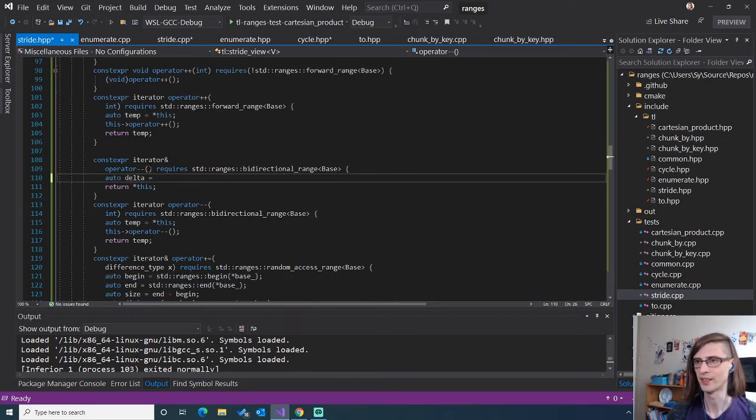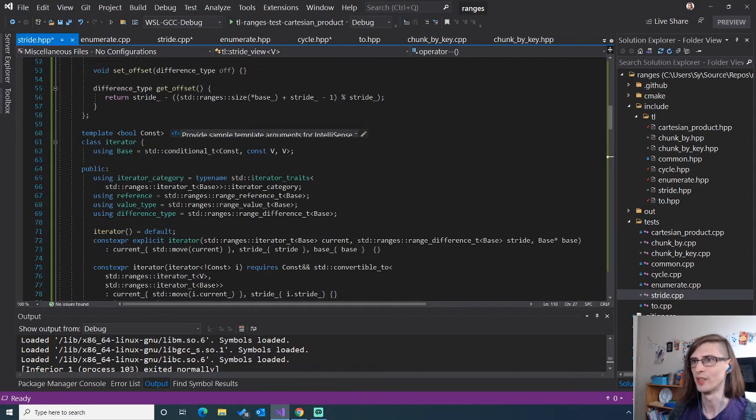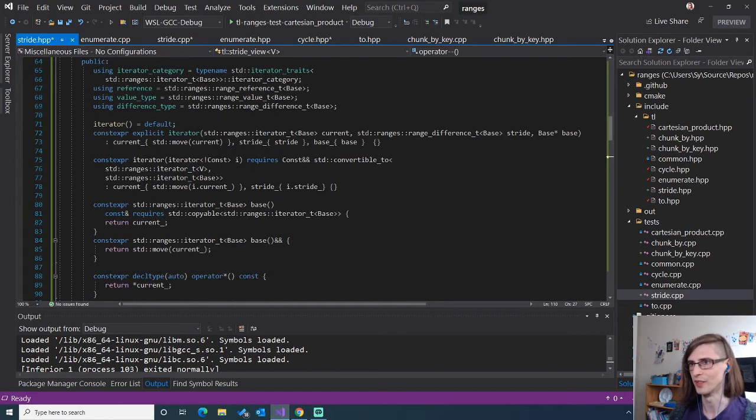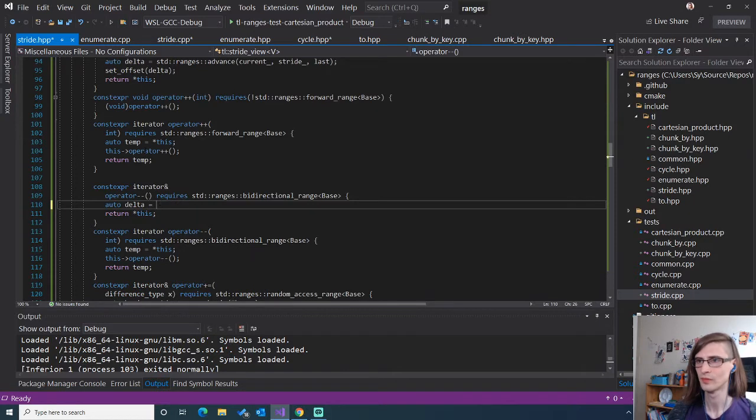So we can say the delta is negative of, I guess now that stride is stored in a dependent base class, we need to use this everywhere, which is always fun. Negative of this stride. So that's the amount we want to move.